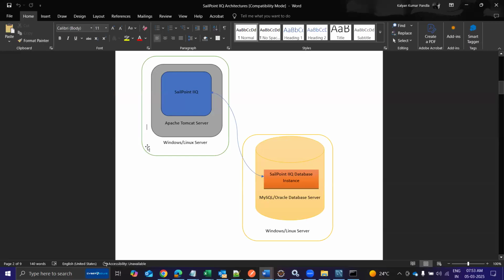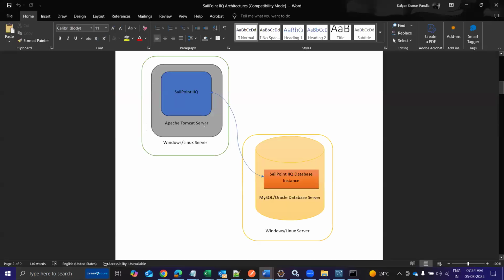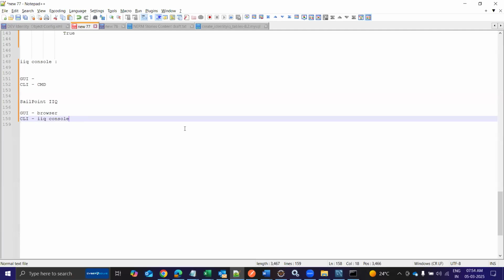For example, if you have not started your Tomcat server and you want to verify something about your SailPoint, then you can use this IAQ console. Just to give a clear picture of how the infra is: even though you have your Apache Tomcat server down, as long as the database is up, we can use our IAQ console to interact with it.